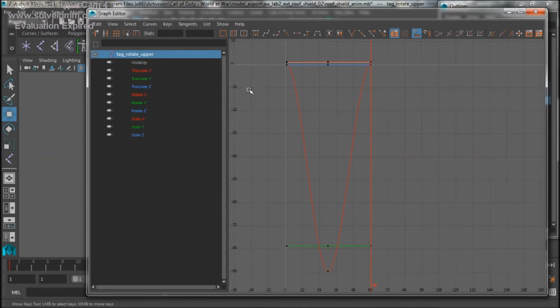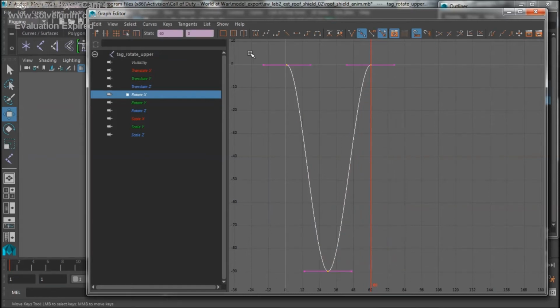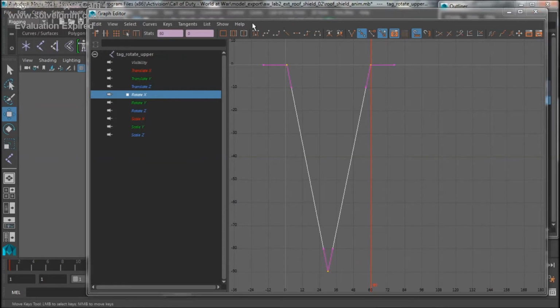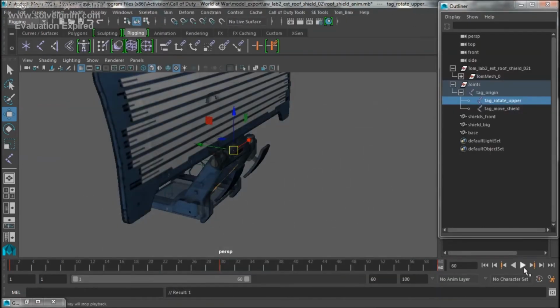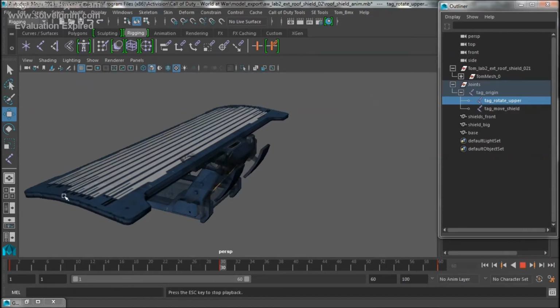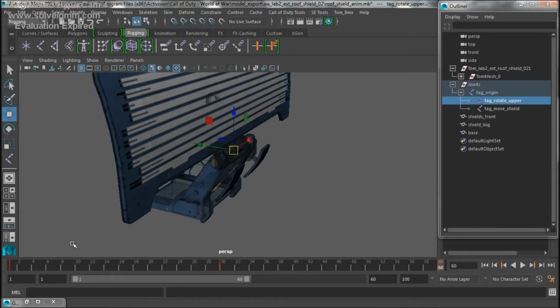So if you got this, it rotates over the x axis, and you see these are pretty steep bends. And if you select those frames, you can change how they move. So if I select a straight line, you see they don't flow smoothly, but they just go. I don't know how to say this in English, but you can see they move less smooth, I guess. So if you play the animation then, you can see it's not slowing down when it gets to the bottom, but it just goes in a straight speed.